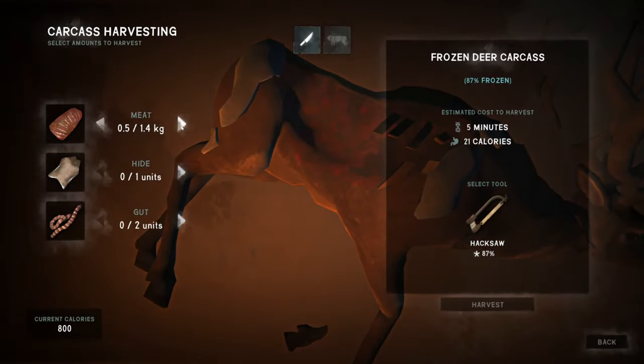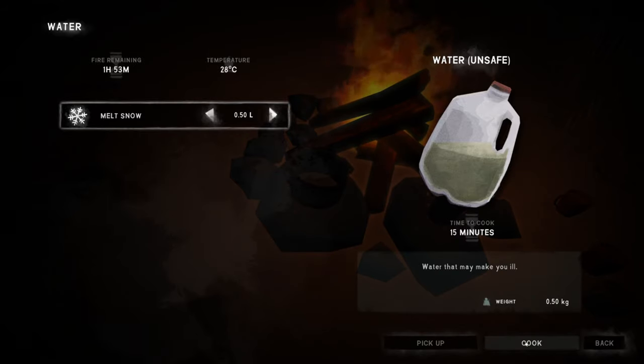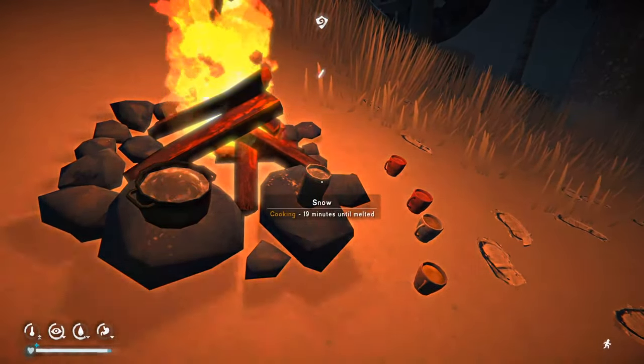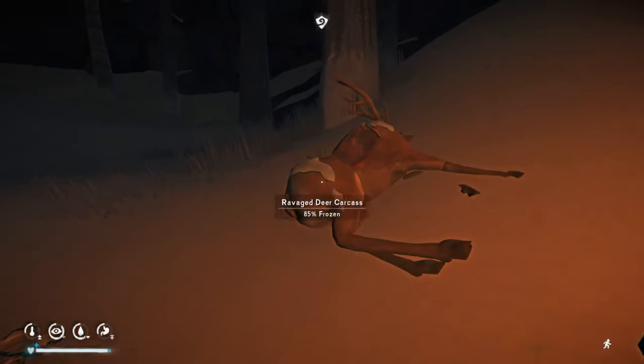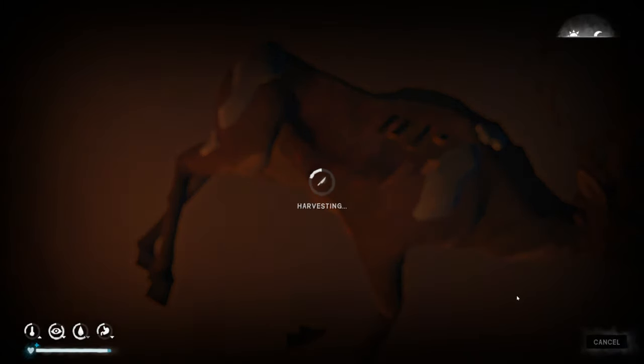Okay, so let's take the meat first. Let's see how long it's going to take. We're going to do it in half kilos, but let's just see. It's going to be 15 minutes in total. So let's make the minimum amount of water we can, since it's going to take 40 minutes to melt and boil here, and 30 minutes to melt and boil here. We'll take the meat now. We'll do it in half kilo segments, just to help our cooking skill points a little bit.